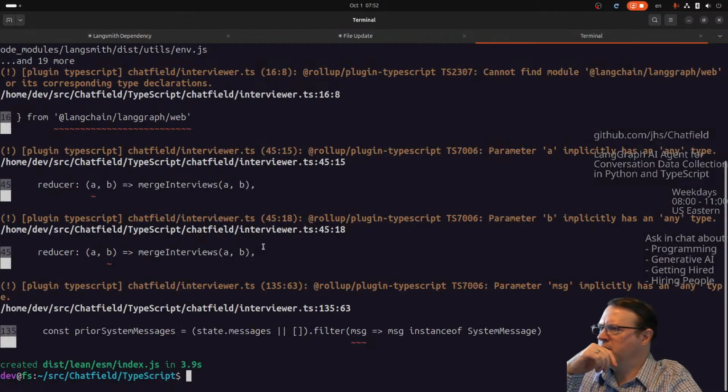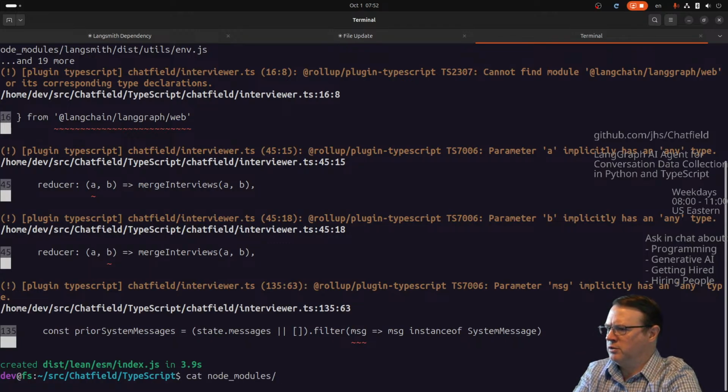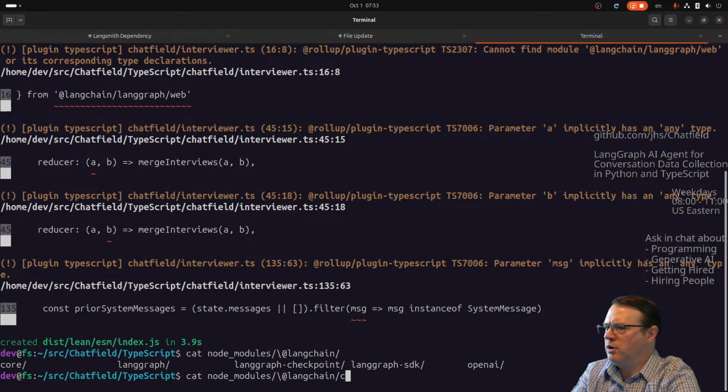LangChain pulls in LangSmith. We could just see that, cat node_modules/langchain. What is it? Core package.json, right?